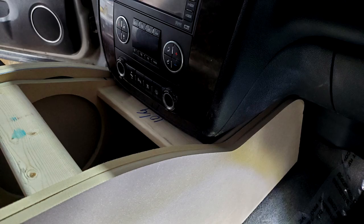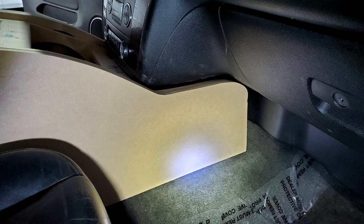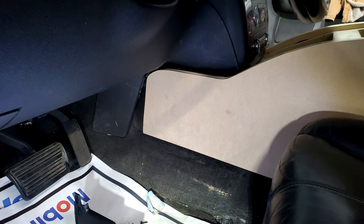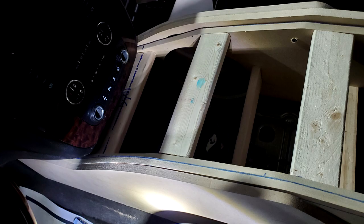As you can see, it fits very snug underneath the factory dash, cigarette lighters, and the HVAC controls. It basically has to slide in and still goes back about six to eight inches underneath the factory dash. We wanted it to look as OEM and clean as possible and still look like it flowed into the dash. But it was much more of a headache than we anticipated, mainly because the 10-inch mid-base drivers were so tall, we had to make the console up so high.